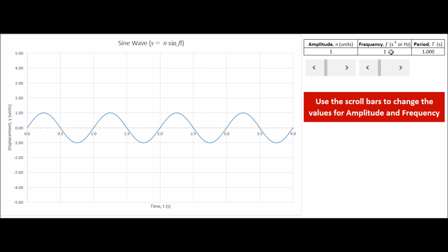Frequency is set to one, which means frequency from our definitions means the number of waves passing a given point each second. So here is one complete wave in one second. So the period is the same when the frequency is one. The period will be one because of the relationship T equals one over F. So one over one gives you one.